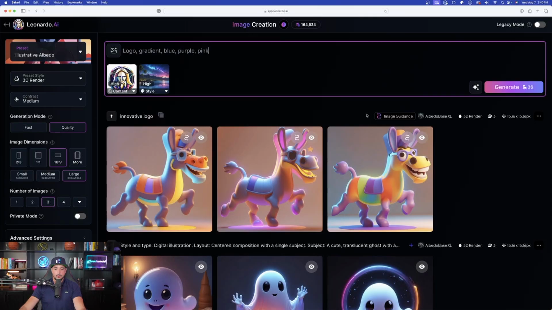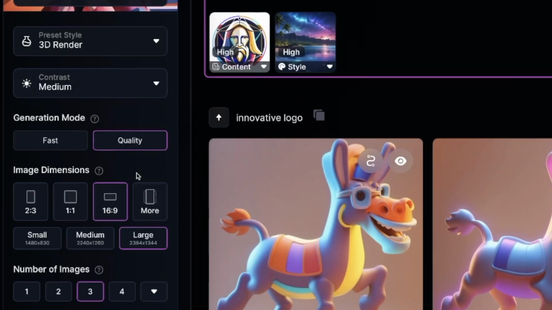However, there is one important piece of information to keep in mind. When you're generating these logos, it's going to be very important to use the same aspect ratio. What I mean by this is right now over here on the left-hand side, you can see that my current dimensions is 16:9. You know what? This is not going to work though.